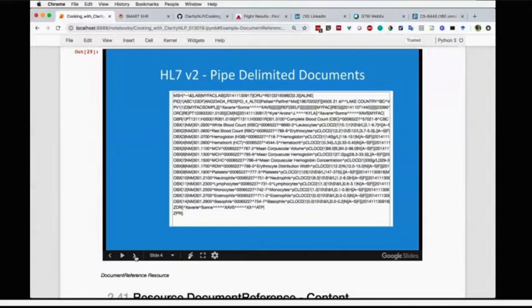So HL7 version 2 were, believe it or not, these pipe delimited documents. They didn't have a lot of space to work with. I remember those. Things were at a premium. And HL7 version 2, not only are they memorable, but they're still actively in use. I would say HL7 version 2 is used more than any other healthcare standard still today. So this came out again in the 1980s, and it is still the #1 way that they move data from labs to hospitals, between healthcare systems. It's still heavily in use, particularly in laboratory data.